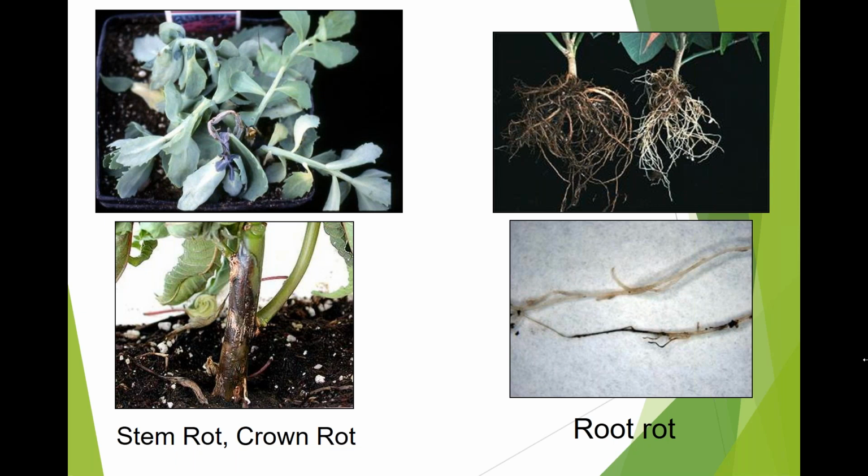And root rot, again, discoloration, brown roots. These symptoms aren't specific to a particular causal agent. You might think along the lines of infectious disease if you see these symptoms, but it's very difficult to look at a particular plant and say, oh yes, that is caused by such and such a pathogen when you see these kinds of discolored areas. And the same with root rot, discolorations.